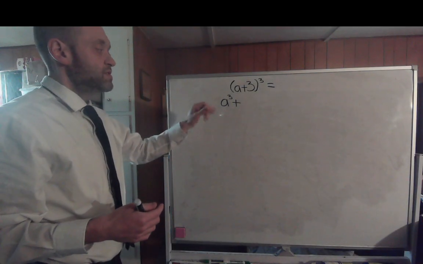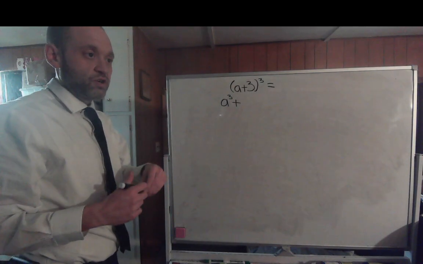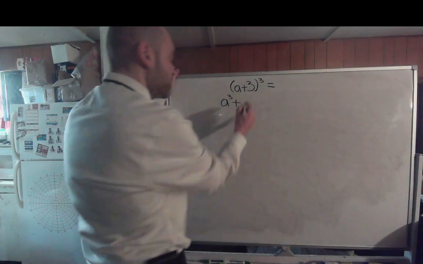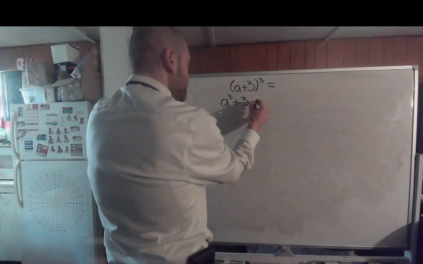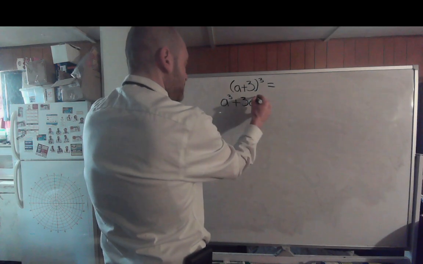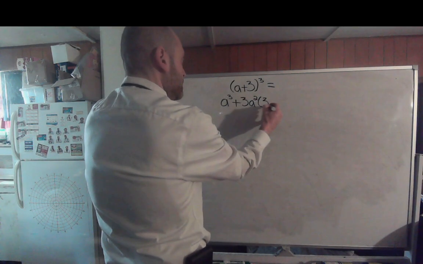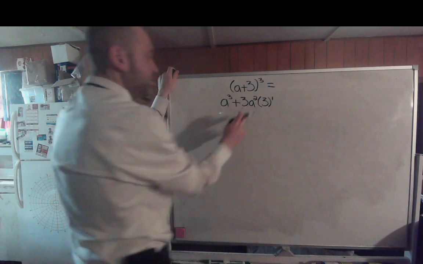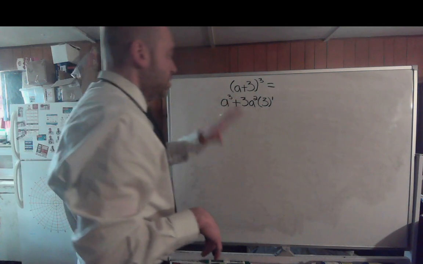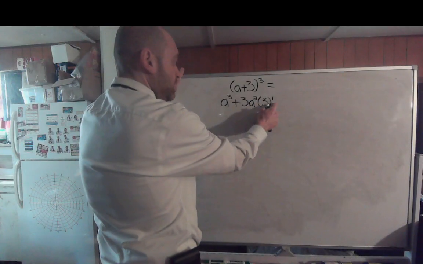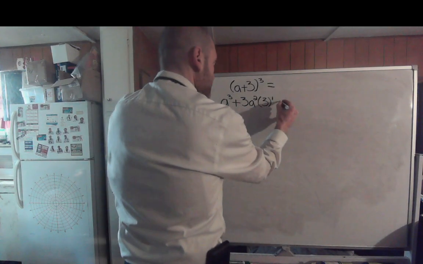Then you divide it by the number of term you're currently on, which is the first term. So 3 divided by 1 is 3. So what you'll do then is you'll lower the power of your first term by 1 and you'll raise the power of your second term by 1. So this would be 3a squared times 3 to the first. Alright, well, if you add 2 and 1, you should still get 3. So that checks out. Now we're going to go from there and get another term.